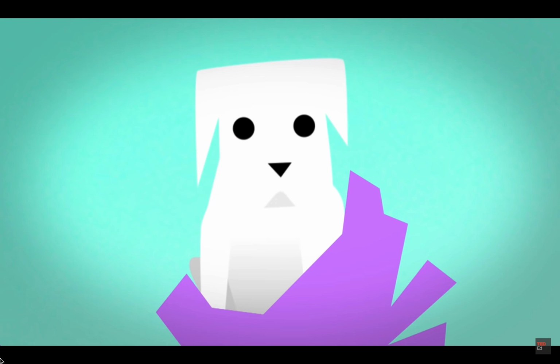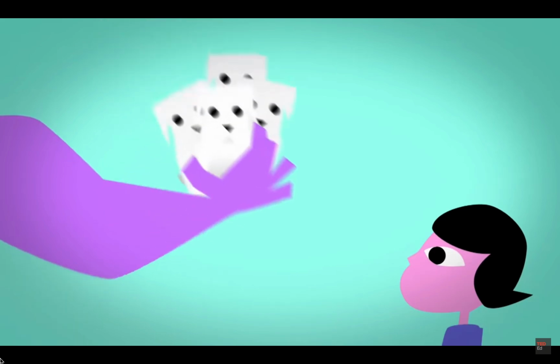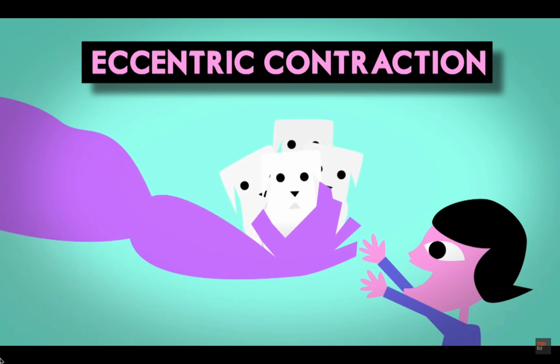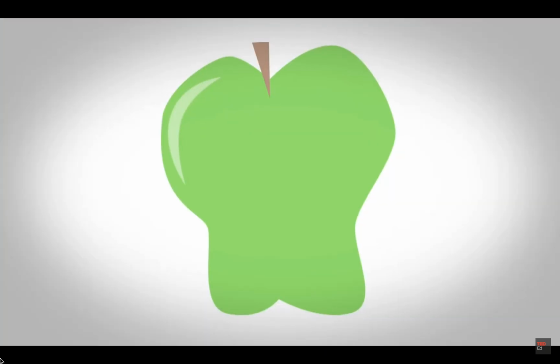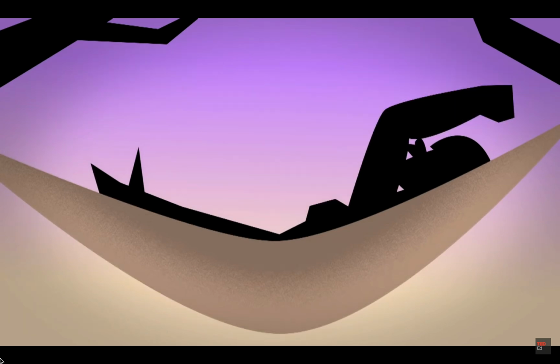In contrast, exposing the muscle to a high degree of tension, especially while the muscle is lengthening, also called an eccentric contraction, generates effective conditions for new growth. However, muscles rely on more than just activity to grow. Without proper nutrition, hormones, and rest, your body would never be able to repair damaged muscle fibers.